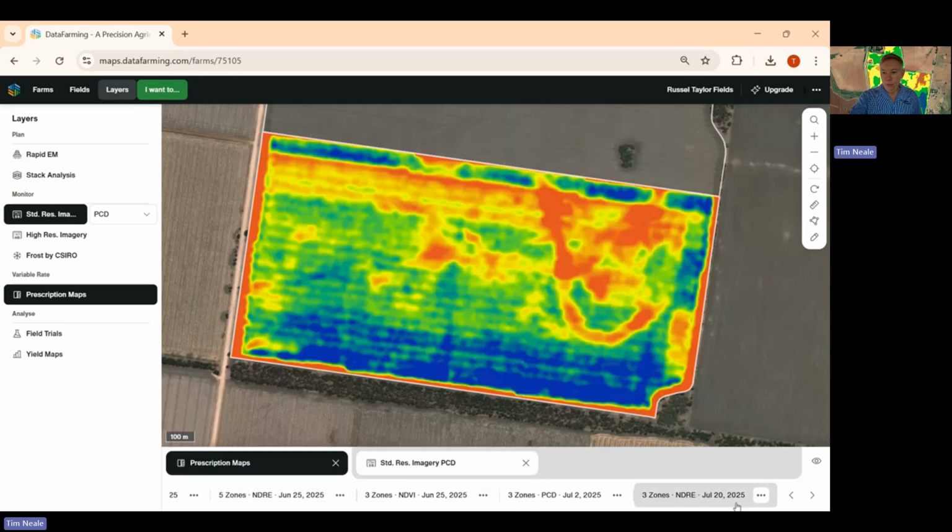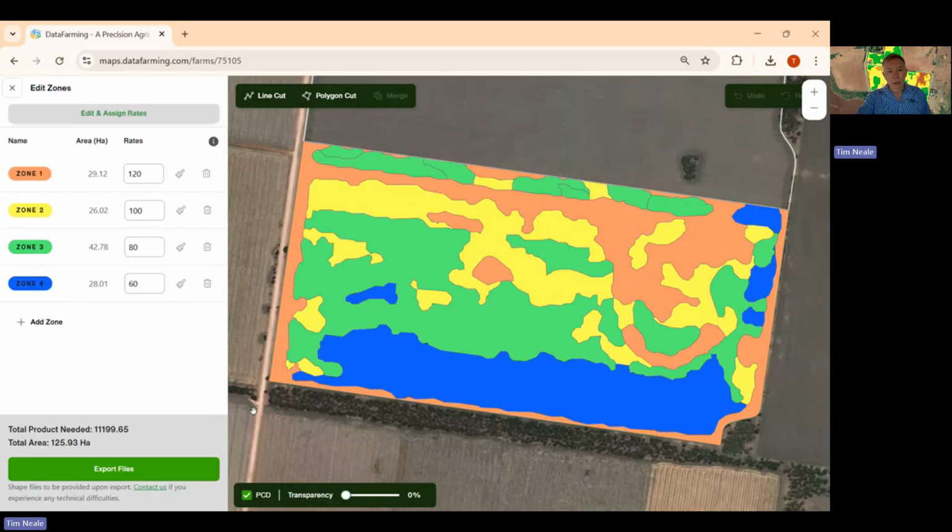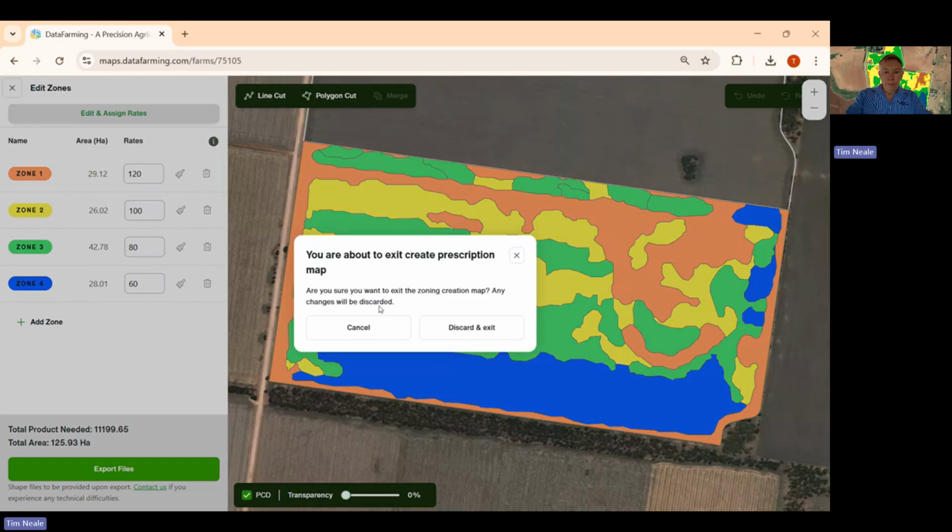But I'd just like to show you the outputs of that, what we found. This is the particular map that we did here, and when I click back on that map and go into edit, I can see all the different variable rates that I needed in that field. Because the crop was struggling and waterlogged in these poor areas, we're putting on 120 kilos urea, 100 kilos urea in these lower areas, and then 80 and 60 respectively in the good and the very good areas of the field. So it's very quick and simple to do that.